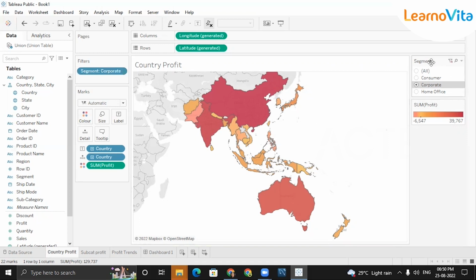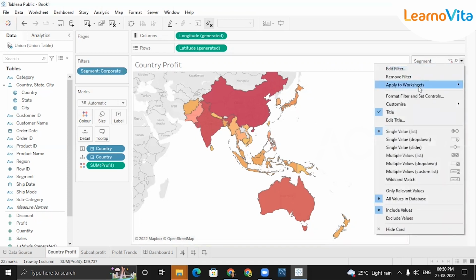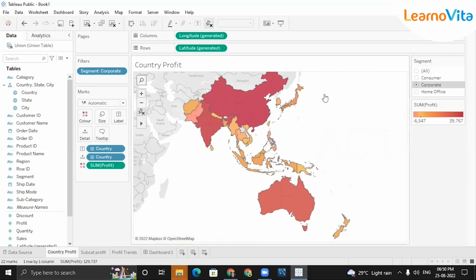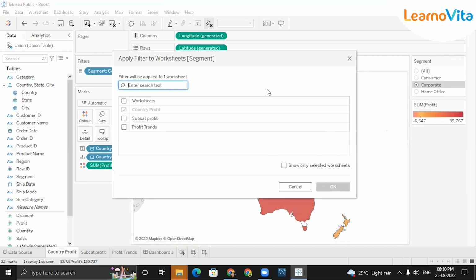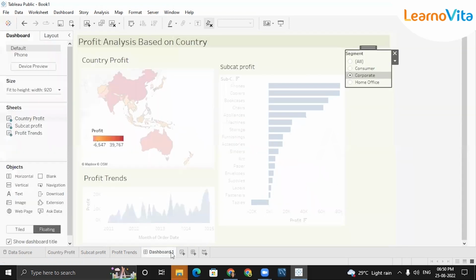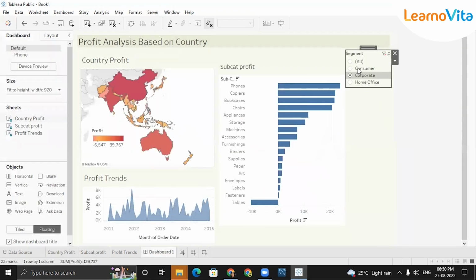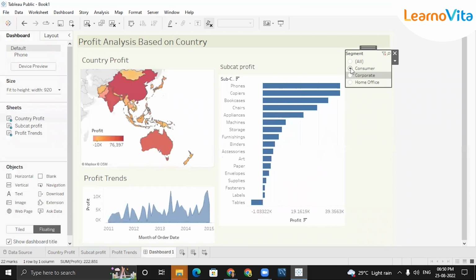Oh my, one second, I don't have to choose selected. I wanted to choose my worksheets. So all using the data source. Now I need to click the checkbox for each worksheet where I want to apply this filter, and okay. Now see, if I choose consumer, the whole dashboard is changing.